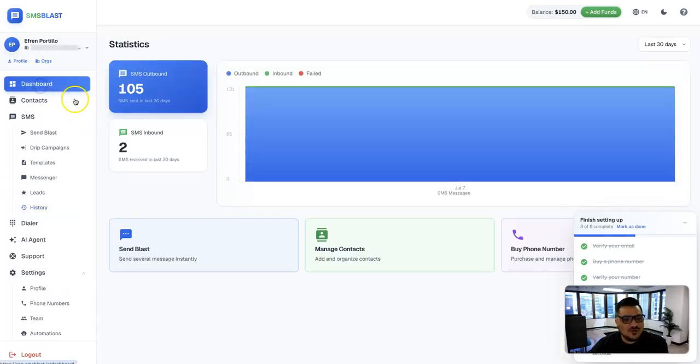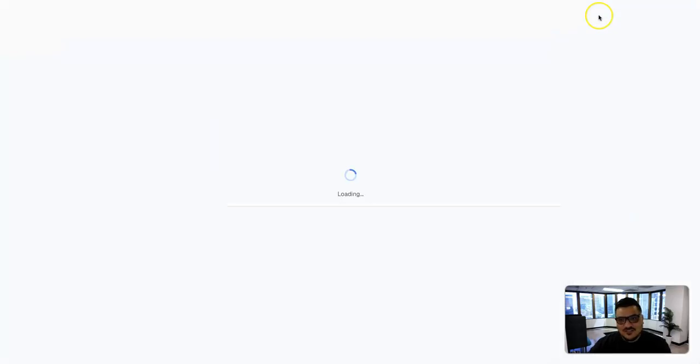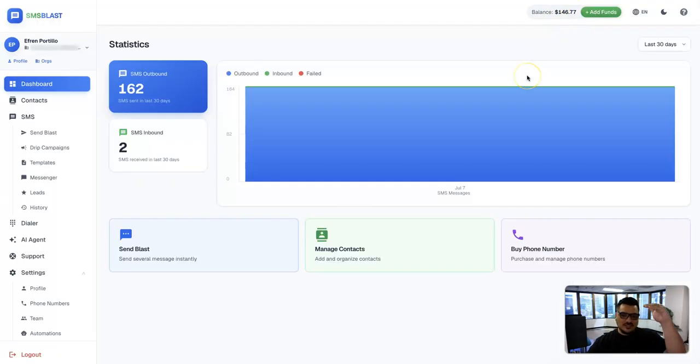I do wanna mention one last thing. If you see SMS inbound here and you don't see any messages in your inbox, that means they are opting out or they're saying something really rude, and the system automatically opts them out for you. We don't want to bother this person anymore. We know it's not going to be a lead or qualify for your business. They might have opted in or something. Now they just don't want to hear it. So we went ahead and built the filter to automatically filter that out. As you will see here, the balance still shows 150, but if you refresh it, it's probably going to go down. So you will see it go down over time until the blast is fully sent.